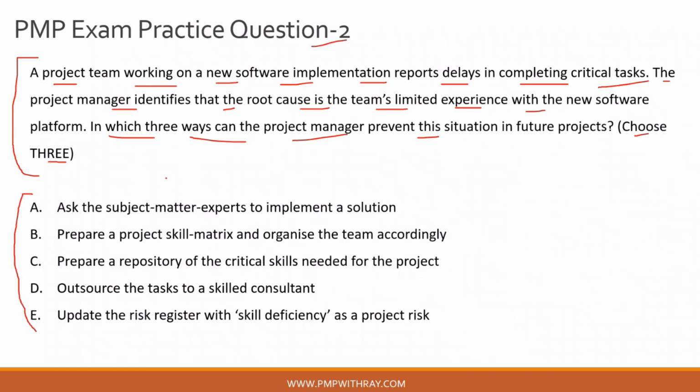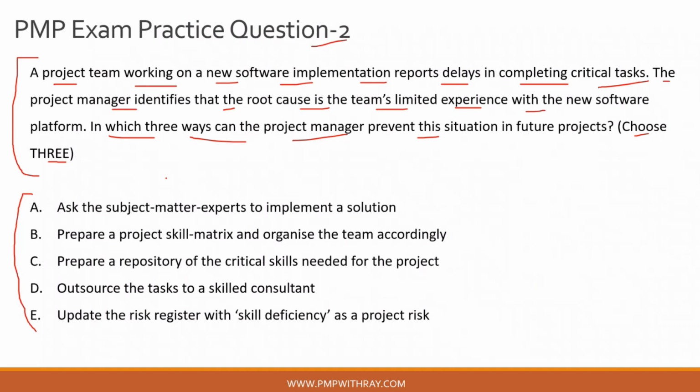Now these kinds of questions are called multi-select questions, and you will find such questions in your PMP exam. These questions basically state how many options you need to select as part of your multiple selection. For example, this question is mentioning that you need to select 3 correct answer choices from the list of 5.